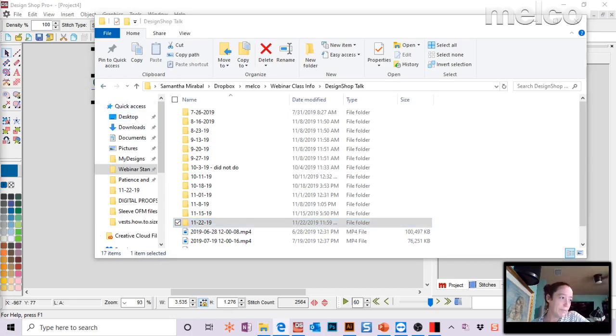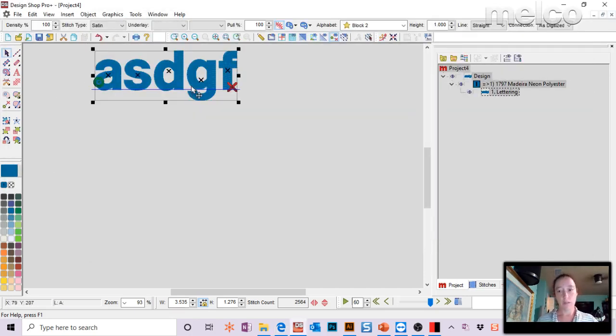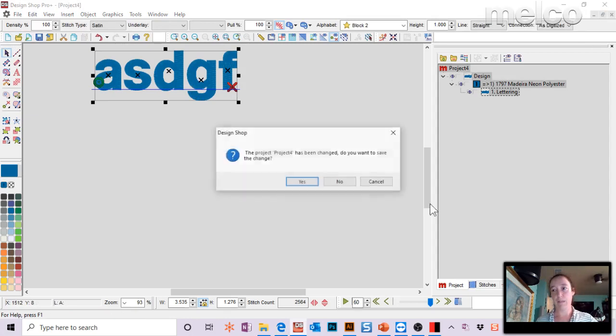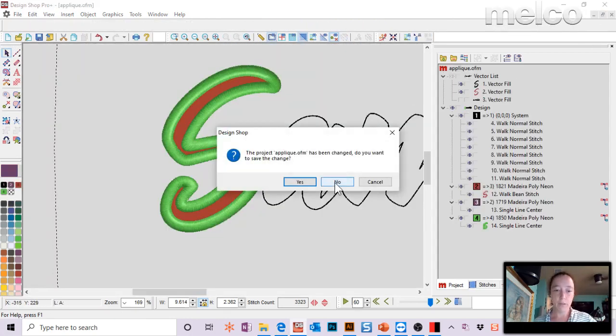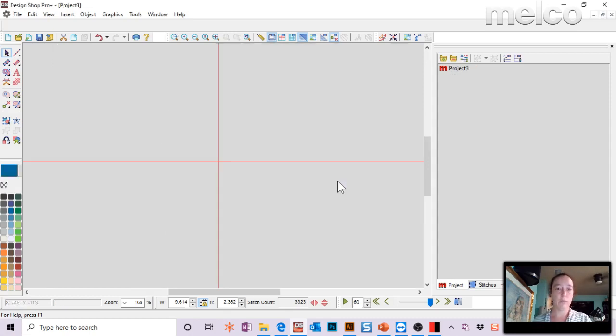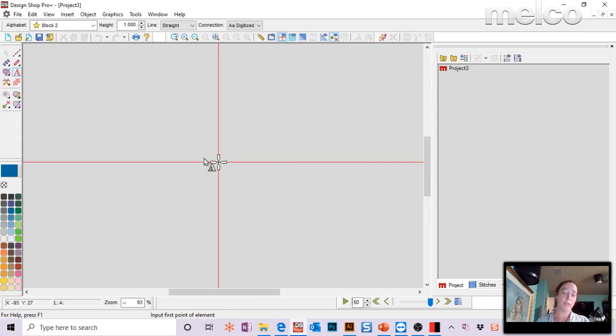Let's see. There was a question typed in. You covered applique letters from a vector. I may have missed the very beginning, but can you do the same thing with DesignShop? Sure. Let's do that. I'm going to close this. Oh, I was talking about fonts, so I'll get back to that. These questions on the screen leave where I can see them, so that's why I keep looking. All right, in DesignShop, how do I make an applique?